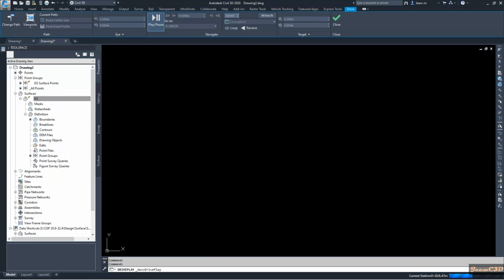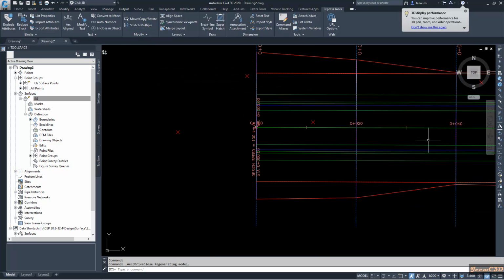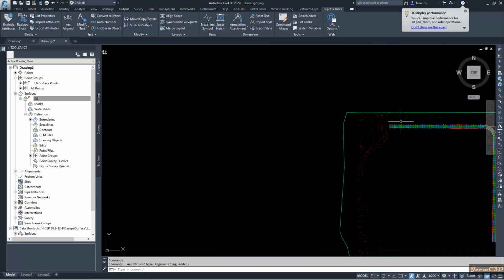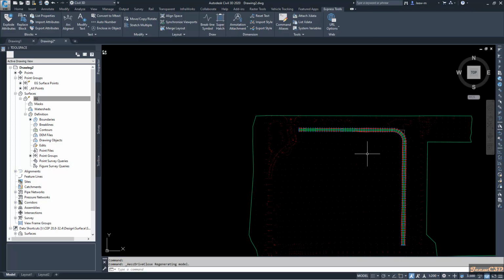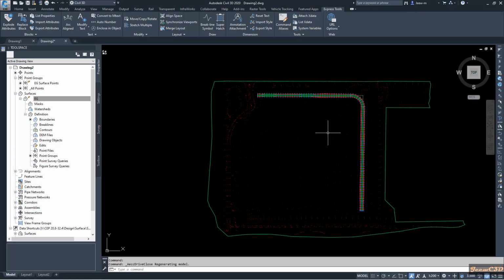So that is a basic video demonstration about road design with Civil 3D. You can learn more about these things following the related videos in my YouTube channel, or the course listed in the description of this video to get more idea about Civil 3D.